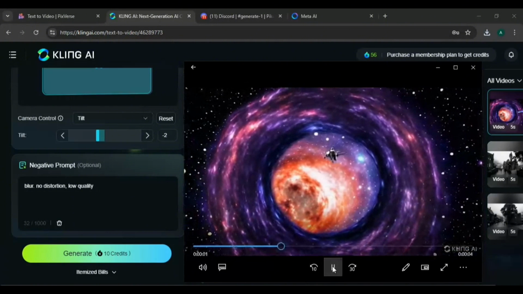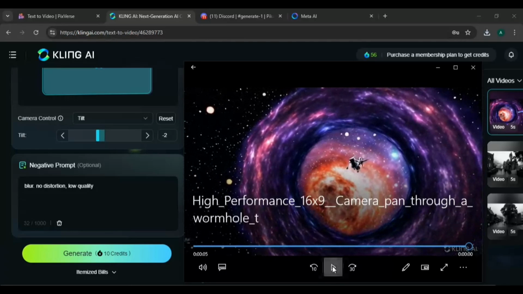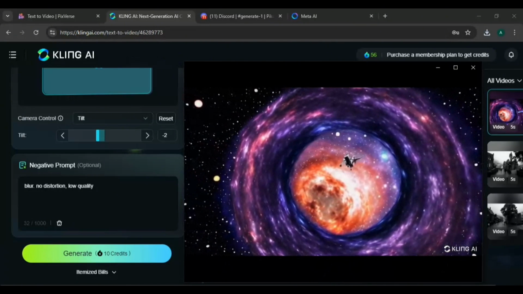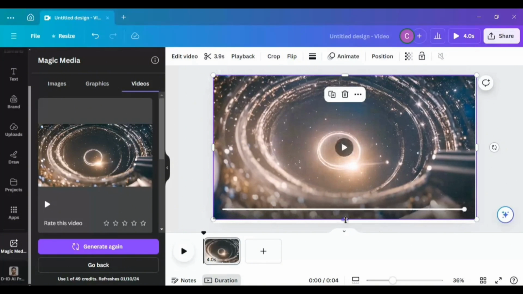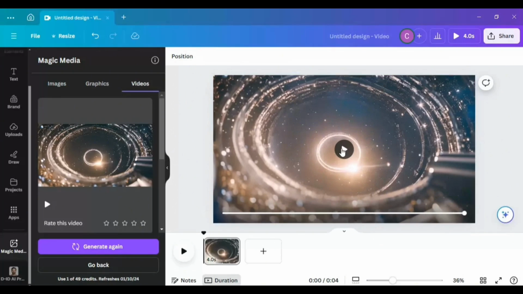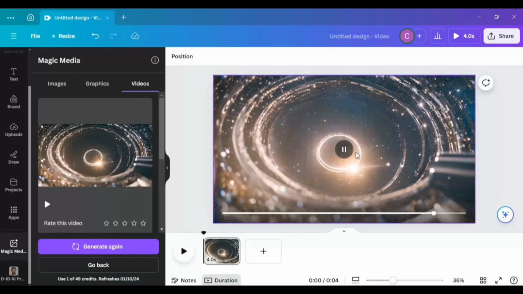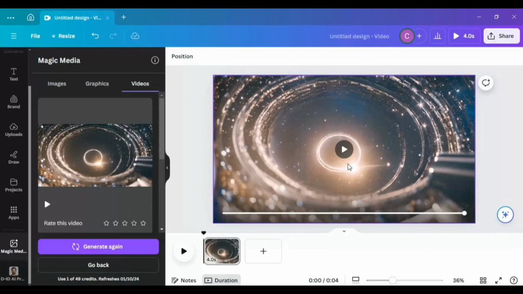The next one is we are going to head on to Canva. Remember that the video generated on Canva is powered by Runway. So we are just going to see what it generated before we can now grade the three of them. This is Canva's result on the video generated. The Canva one is looking more like an orbit. Well, the astronaut, there is nothing going on. There is no wormhole. Nothing is actually going on on Canva. But that's for later. So let's go ahead and grade the three of them and know which one you like the best.